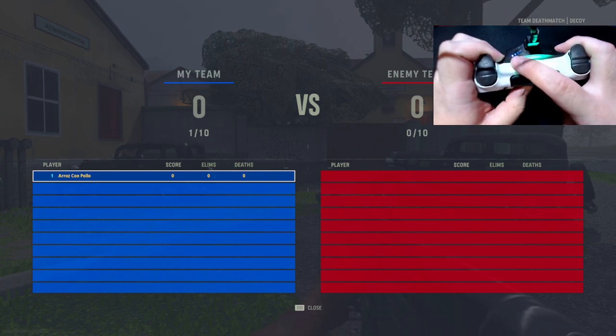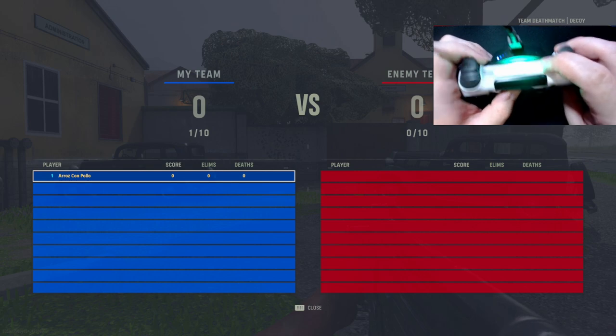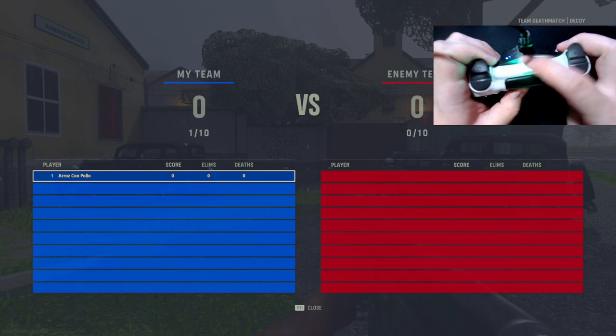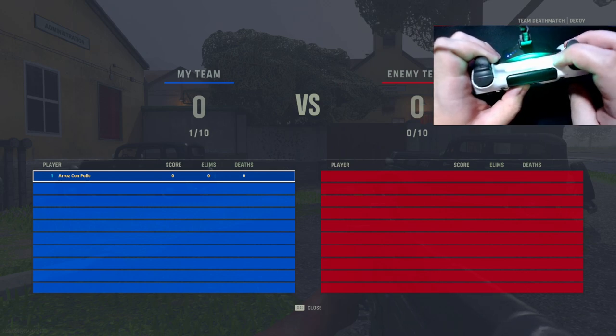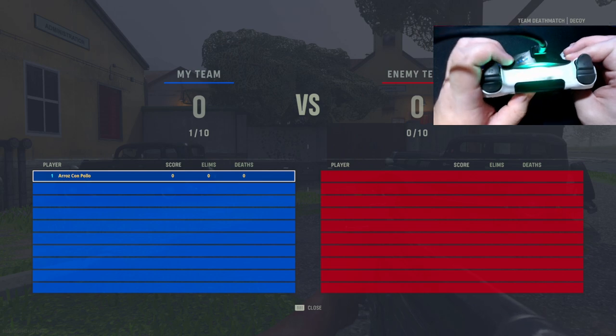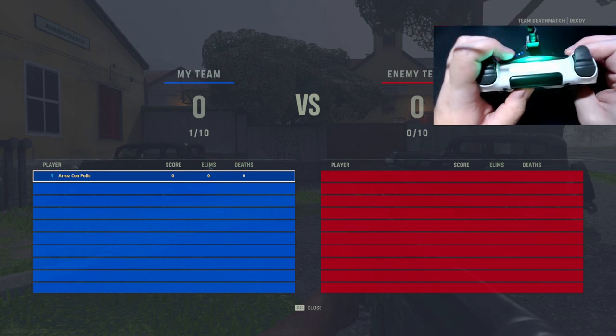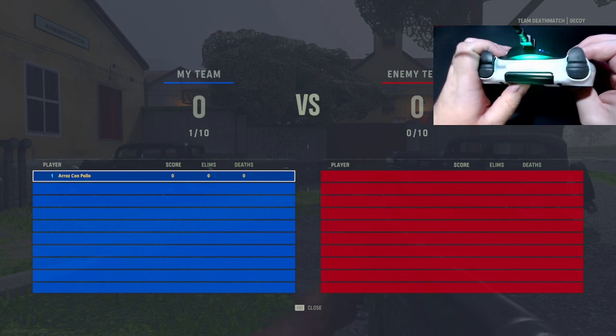Starting from the left, the first two are primary, secondary, then primary, secondary, primary, secondary, primary, secondary, okay? Press the whole touchpad and press L2. You can see it skipped the second one and went to the second to last. So that's the primary for the second profile, primary for the third profile, and primary for the fourth.